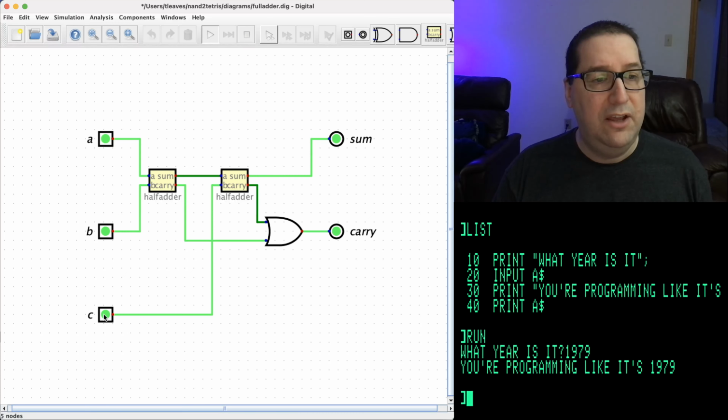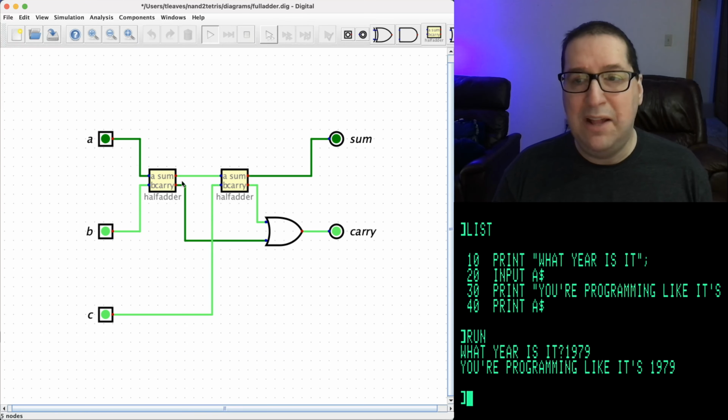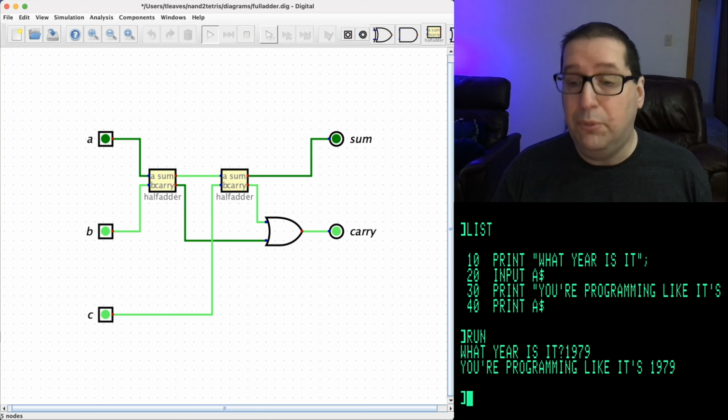Let's take the case where 2 of them are turned on. Carry is on and sum is off. That's correct. And that should be true no matter what we do. Whichever 2 of these are turned on, that should be true. That looks okay. Let's go ahead and try it in the hardware simulator where we have a full test suite that will try every case for us so we don't have to.